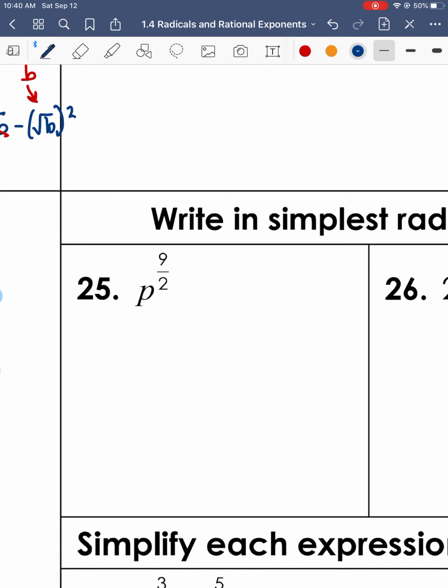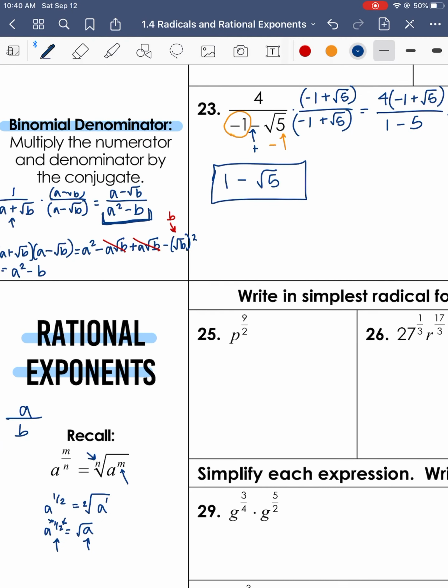Okay, so we said that the denominator is going to be the root. The denominator here is 2, so we know that we're going to have a square root. And when we use the square root, as we all know, we don't have to write the 2 because it's implied there. If it's anything other than a 2, you do have to write the root in. And then p to the 9th would be the exponent on the radicand there.